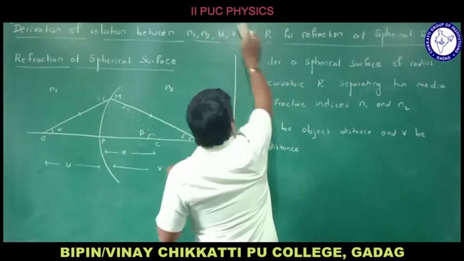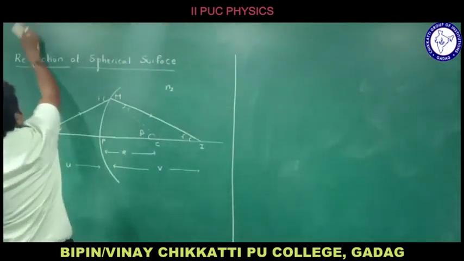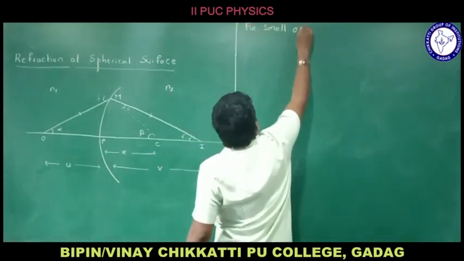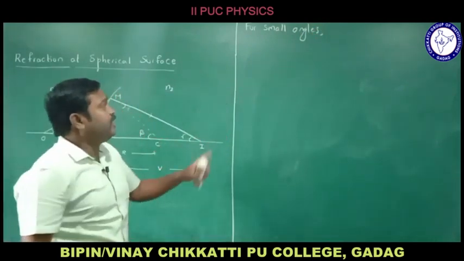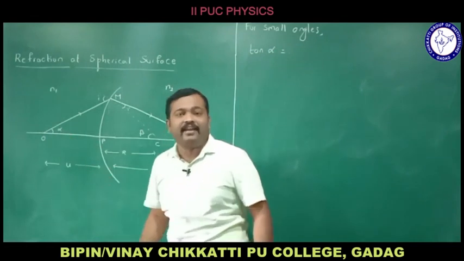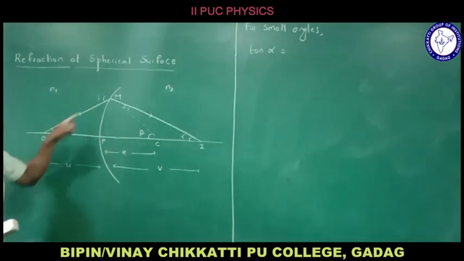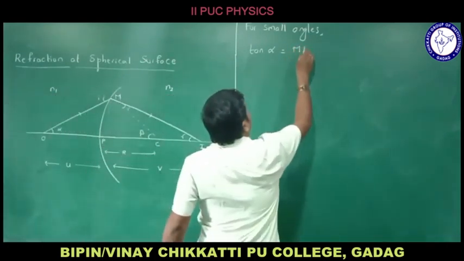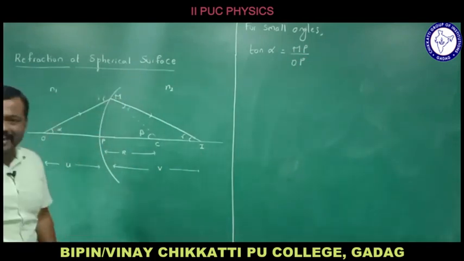Now let me start with the derivation, mathematical form here, right? So in order to start with the mathematical form, I need some space here. So let me take like this, right? For example, let me take for small angles. So what are small angles? Alpha, beta, gamma are small angles here, right? For small angles, okay, let me take what is tan alpha equal to. Come on, tell me what is tan alpha equal to. Tan means opposite side divided by adjacent side. What is opposite side of alpha? Opposite side of alpha is MP. What is adjacent side? OP. Okay, what does that mean here? MP divided by OP, right? MP divided by OP, that is tan alpha.